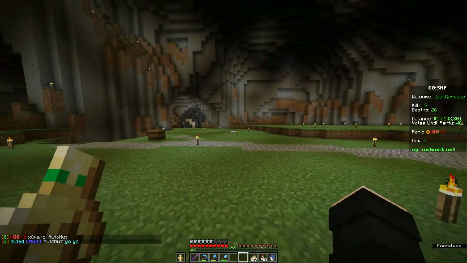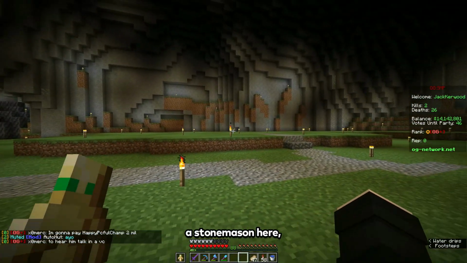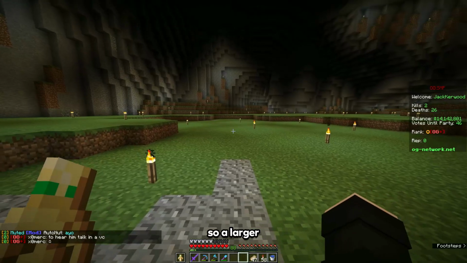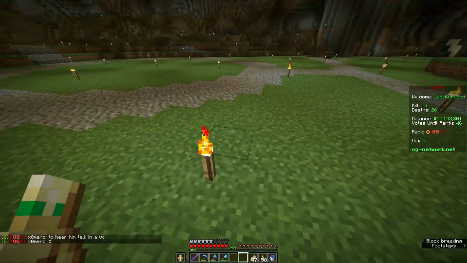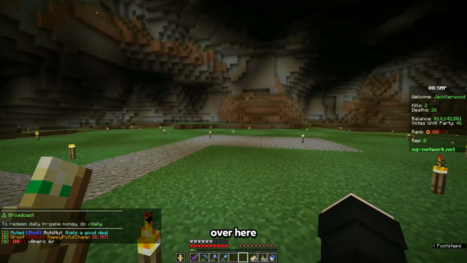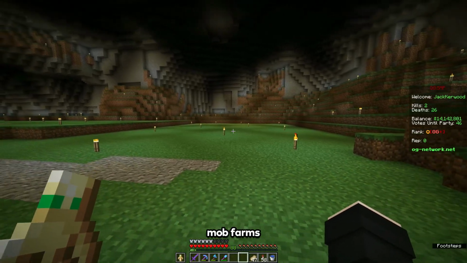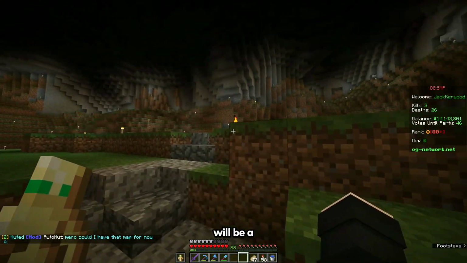The buildings, I'll have a house here, just a random one. A stonemason here. A warehouse, so a larger storehouse because my ones fill up. Another house there. I'll have an inn over here. And then here will be a big barn. I'll have a couple mob farms inside there. Up here will be a brewery.